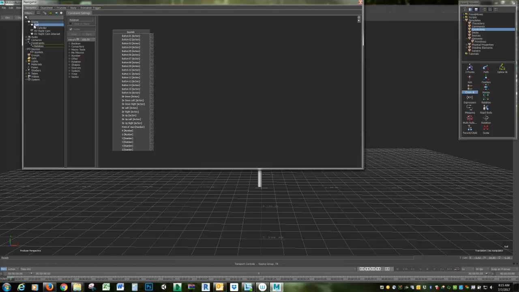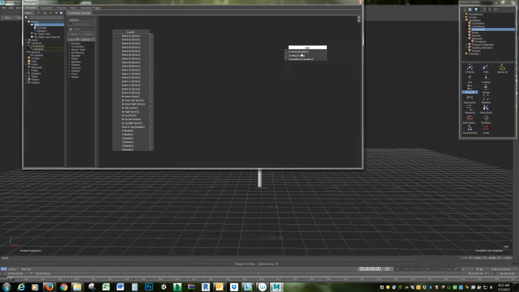So I'm going to go up to my null that I made. It's the parent of the cylinder. I'm going to drag it over here, and it's going to ask me whether I want it to be a sender or a receiver. I want it to receive. It gives me a little box.